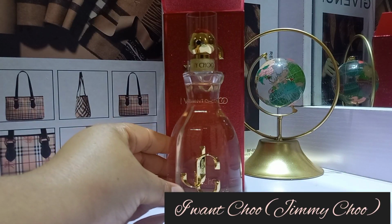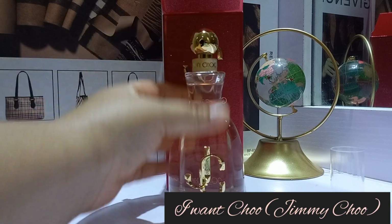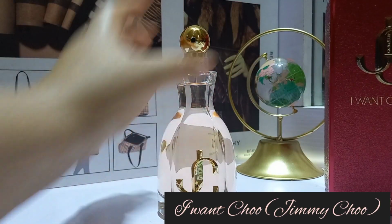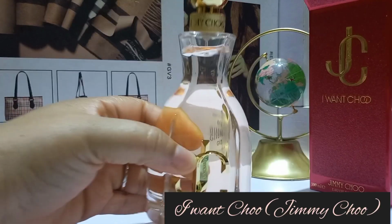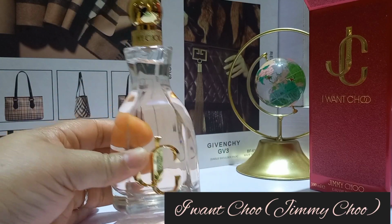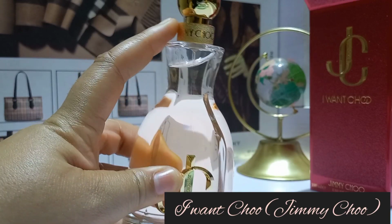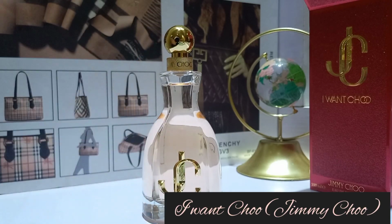So here's what we have. This is different. It's got this cover, and this is what the bottle looks like. Absolutely stunning. This is a luxurious looking work of art, and I love it. It's beautiful. So let me bring it close so you can see. It's got the JC inscription in the middle in gold. It's got, I'll say, light peach juice. And then the cover has this gold serrated design, almost reminds me of the YSL lip bottles. This is really beautiful, guys. I love this bottle. So let me try it and see what I get from it.